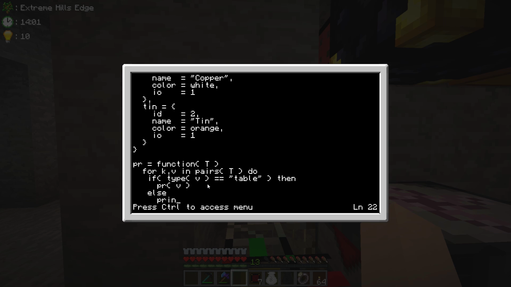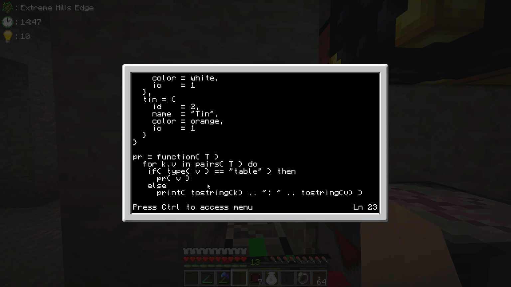And otherwise we can just print, and just to be safe, I'm going to call toString, so it's going to convert it to a string, the key, and then we're going to concatenate the string with a colon, and we're going to add the same thing for the value. Oh man, this is almost unreadable. I'm so used to color coding your code, not so nice, but okay. So this is what's going to print out otherwise.